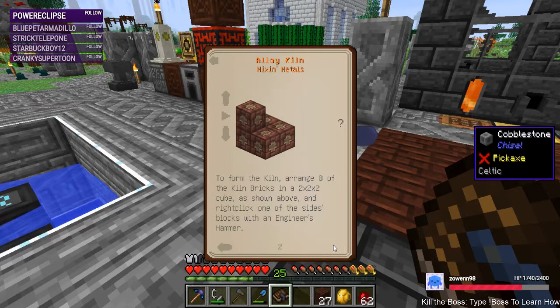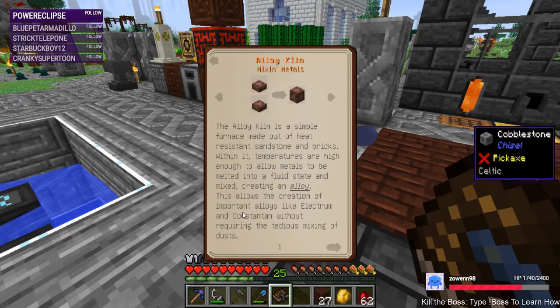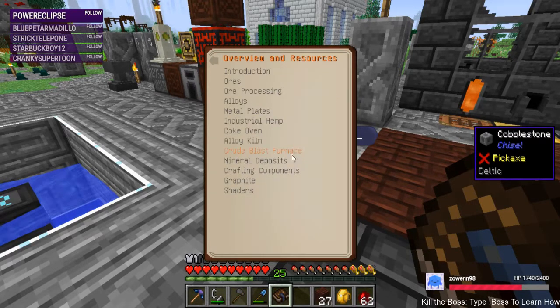Never made an alloy kiln. Must be new. Really cool. We'll have to make one. Electrum and Constantan without requiring the tedious mixing of dusts. So we're using the crude blast furnace. That's this block right here that's built into the ground. We're going to upgrade it to the improved blast furnace as soon as we have the steel for that.